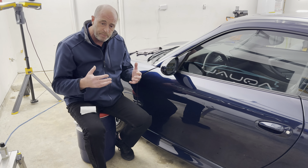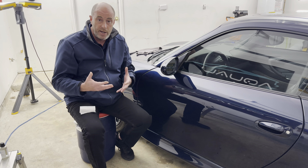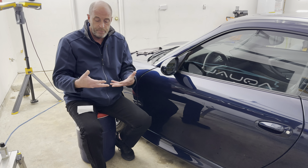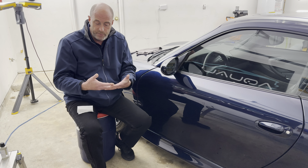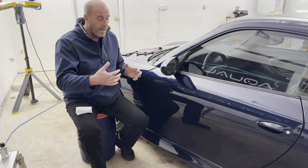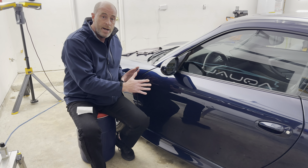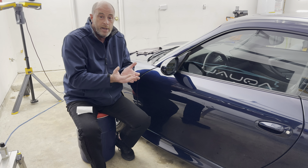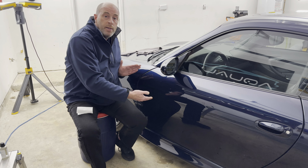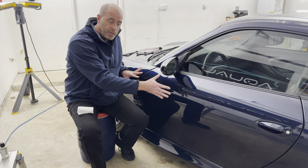When you sit with a chemist and ask him about the perfect environment, he's going to tell you 70 degrees and 50% humidity is ideal. The bonding agent needs to bond to the paint sufficiently. The resin load transfer has to happen in a precise, timely manner — it has to be able to bond to the bonding agent, and all that goodness has to emulsify in a timely manner. The chemist also picks the transfer solution based on the bonding agent, resins, slickness enhancers, and gloss enhancers — to give an adequate flash time to carry all of that to the paint.